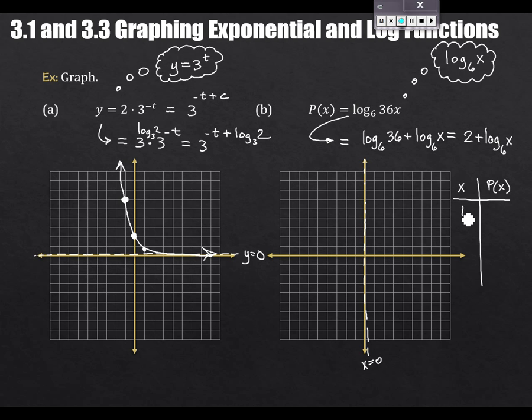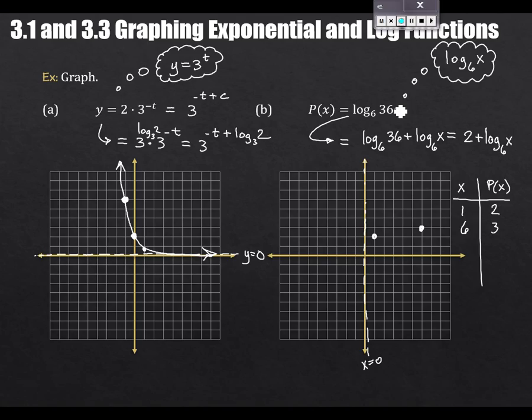1 comma, you got something? 1 comma 2, loving it. What else we got? 6, 3. And would you admit, admittedly, both equations are equally easy to plug these values into, right? If I plug 1 in for x here, it's pretty easy to see that you get 2 for y. And if you plug 6 in, you get 36 times 6. Well, that'll be 6 cubed, so y is 3. Either equation is equally easy to plug x values into, I think.